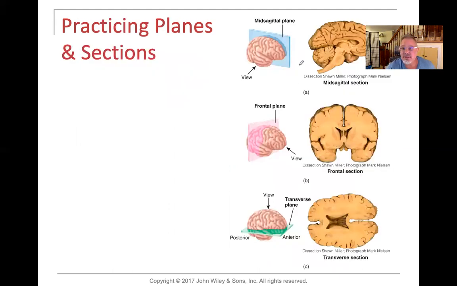If we relate this to diagnostic imaging, we can look at the brain in different planes. We can look at it at a mid-sagittal section or a sagittal view, looking at a left and right half. We can look at the frontal section or coronal section here in the middle, looking at it from front to back or back to front, in which case you see some on the left and some on the right, or in anatomical position, right and left. And then there is the transverse, which is a cut in this direction, looking at a bird's eye view, looking down into it.